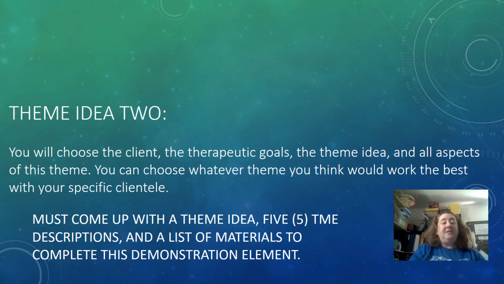Your second theme idea is you're going to do the same exact thing. You're going to choose the client, you're going to choose your therapeutic goals, you're going to choose the theme idea, and you're going to choose all aspects of this theme. You can choose whatever you think would work the best with your specific clientele. And again, you're going to come up with a theme idea, 5 TME descriptions, and a list of materials to complete this demonstration element. If you would like to pause this particular slide right now to finish your worksheet, you certainly may, or you may just go on to the next one, which just tells you how to submit your demonstration element to me.